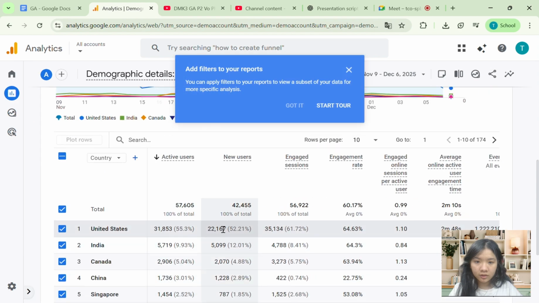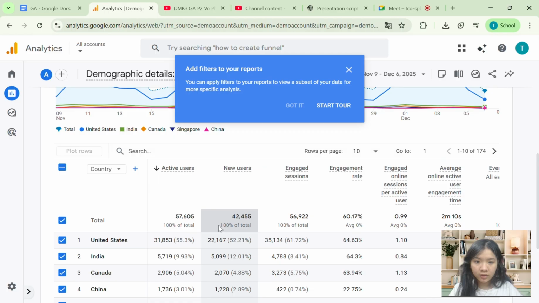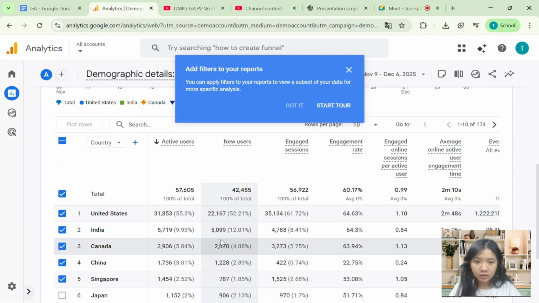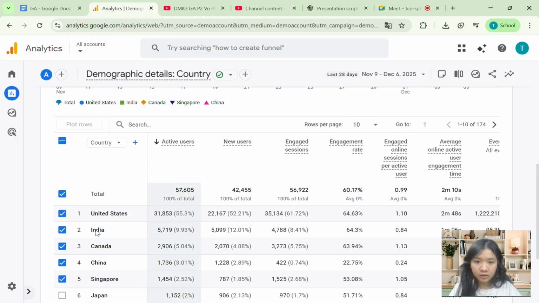Here is a breakdown of where your traffic comes from. If you see a large majority from one country, you know where your primary market is. So for my page, from November 9th to December 6th, the United States is the country that the large majority of customers are coming from.